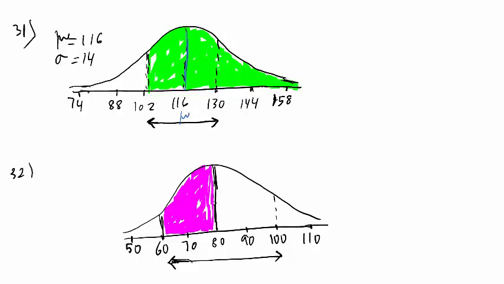Okay, number 31, it has to do with the empirical rule, the 68, 95, 99.7% rule. Solar energy is considered by many to be the energy of the future. A recent survey was taken to compare the cost of solar energy to the cost of gas or electric. Results of the survey revealed that the distribution of the amount of the monthly utility bill of a 3-bedroom house using gas or electric energy had a mean of $116 and a standard deviation of 14.